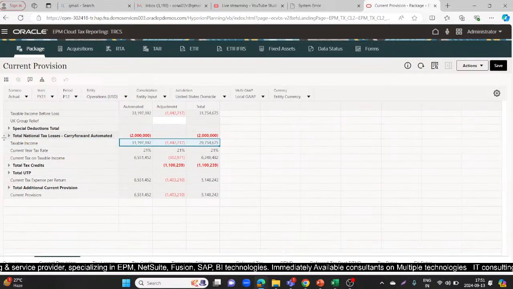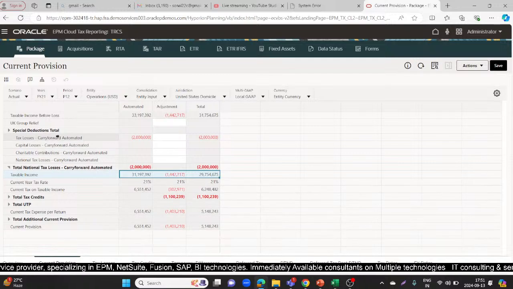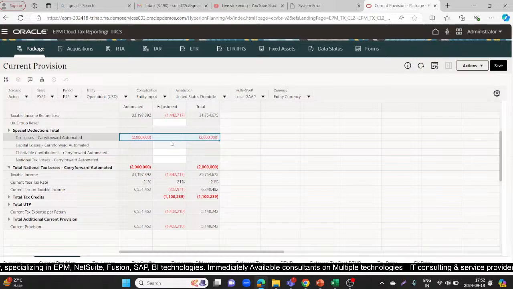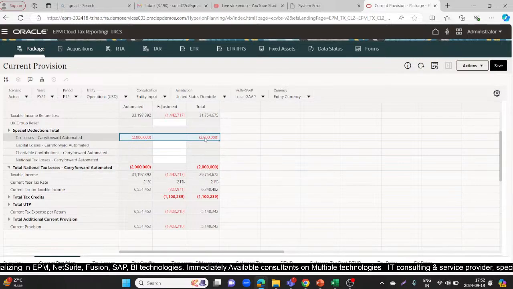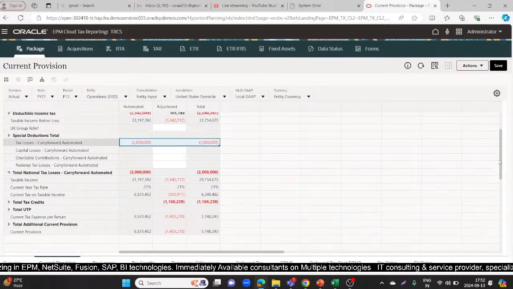We wanted last year's losses to be carried forward to this year and get adjusted. Our last year's loss was 20 lakh. So that loss gets carried forward to the next year, and it gets adjusted with our net income.